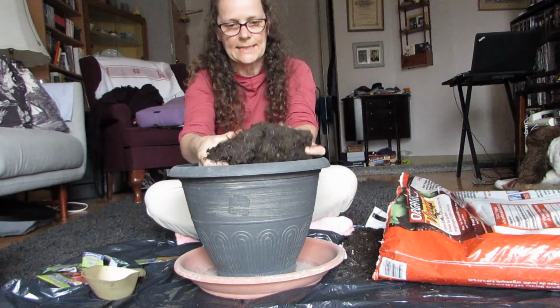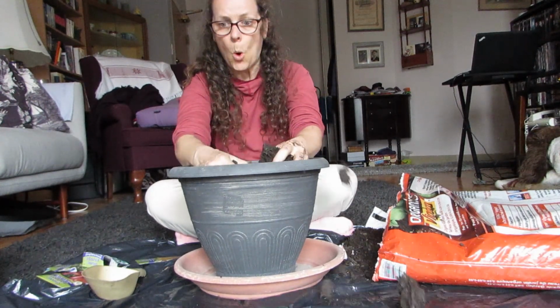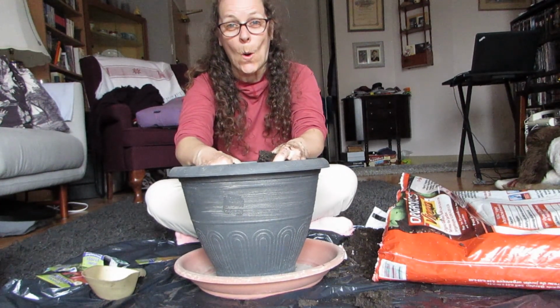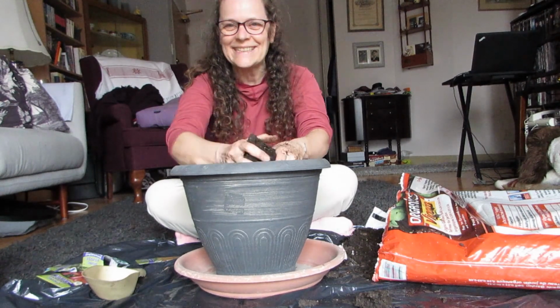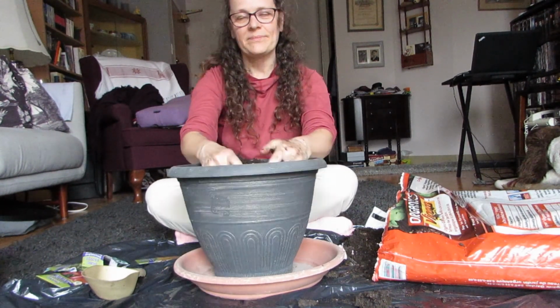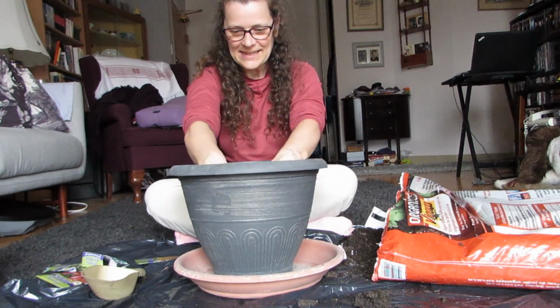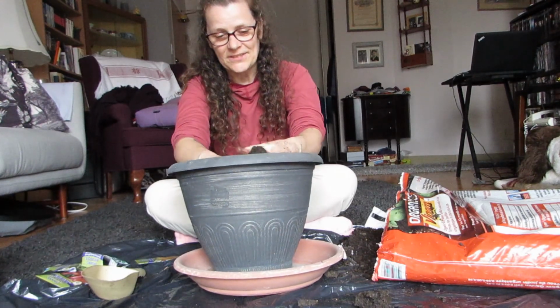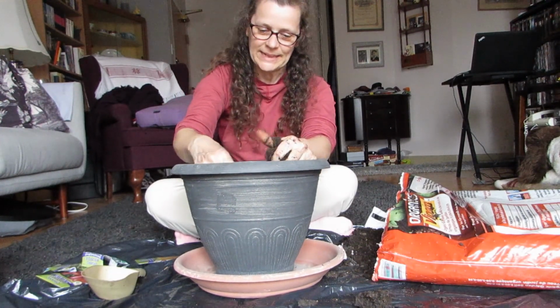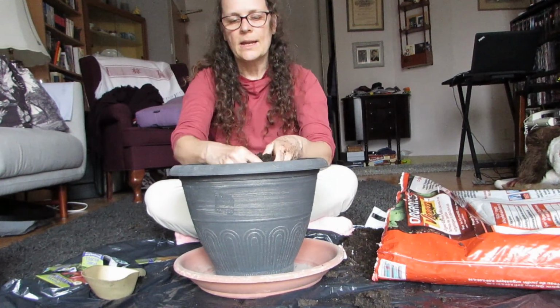I think I put this plastic down, huh? It's everywhere. Oh no. Oh well. Gives me an excuse to vacuum, I guess. Yes, I need an excuse to vacuum. I don't like vacuuming. Okay, so I'm trying to break up these clumps.